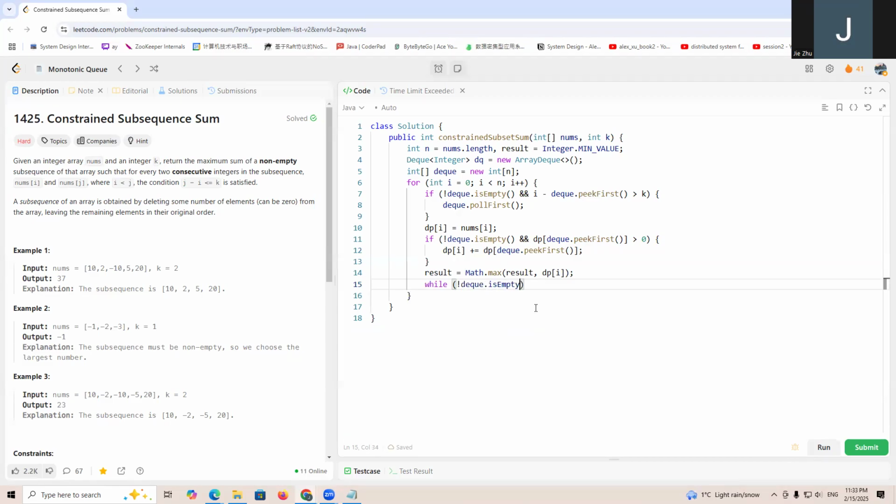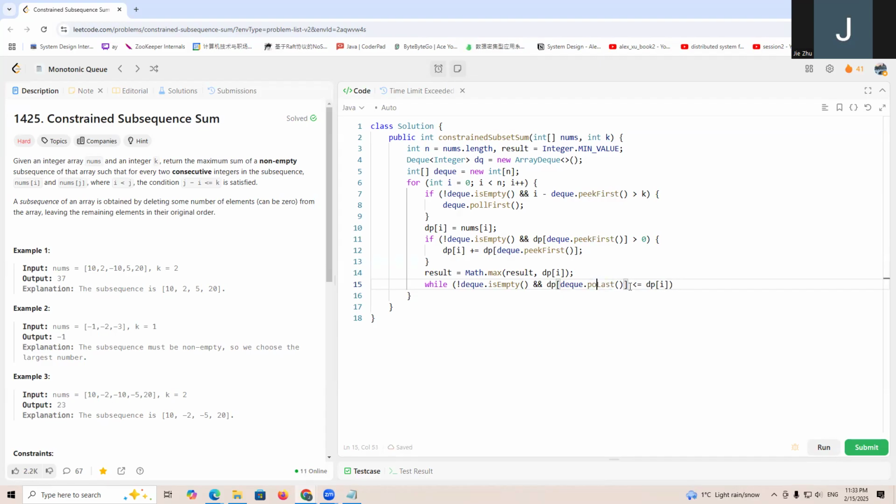So we'll say while the deck is not empty and dp of deck peek last is smaller or equal to current dp[i], we pop last, right?